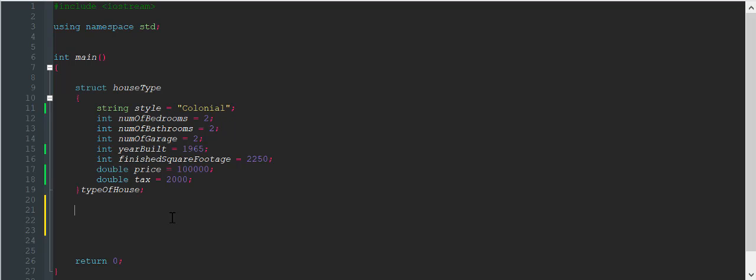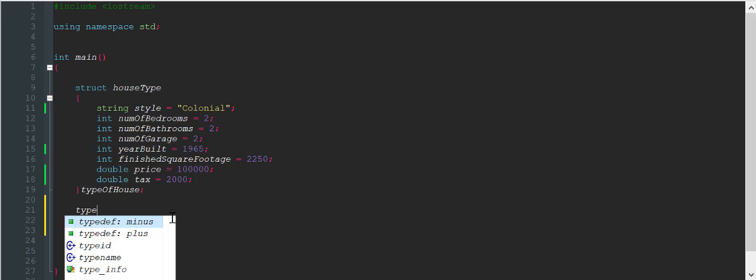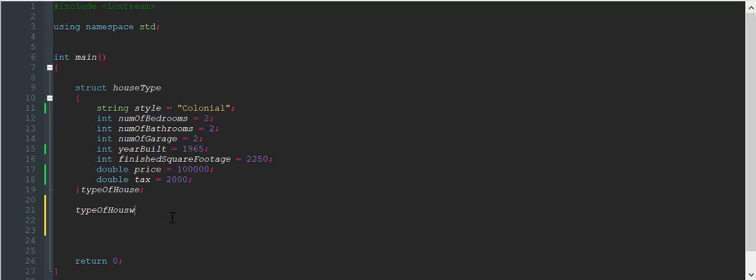First up, I'm going to show you how to call the variable. Let's say there was a typo in the submission when somebody said this house was built in 1965. Let's say they made a mistake and were looking at the wrong house, and instead of typing the correct date, which is 2005, they typed 1965. So let's change that. First, you write type of house. Keep in mind that on Code::Blocks, for some reason, this does not autocorrect.